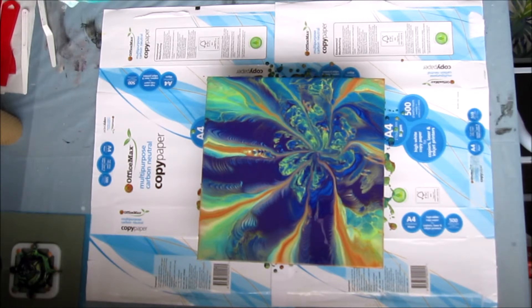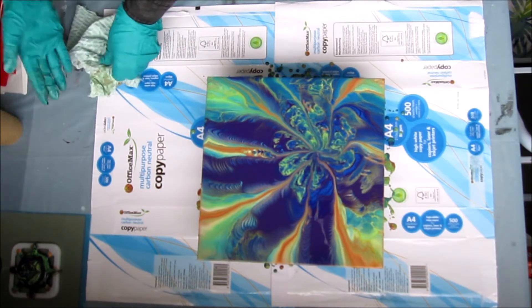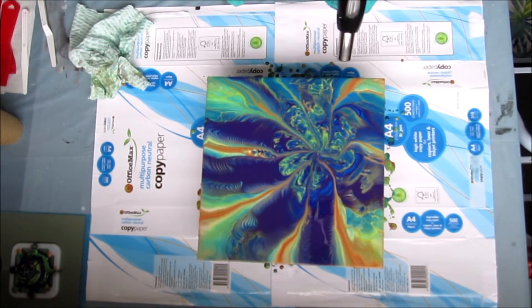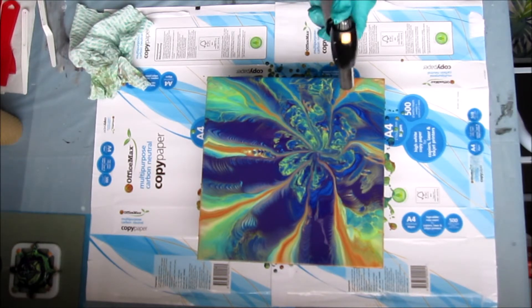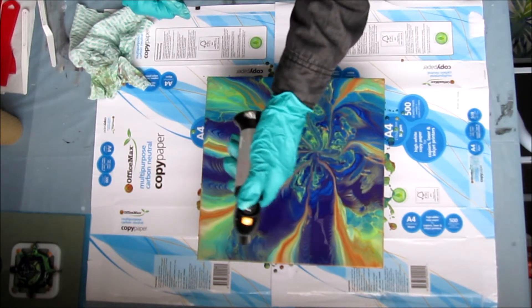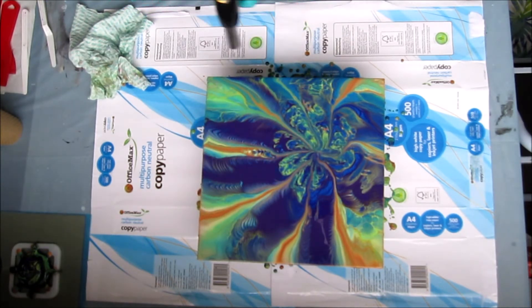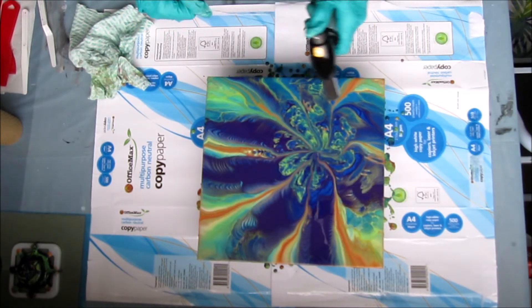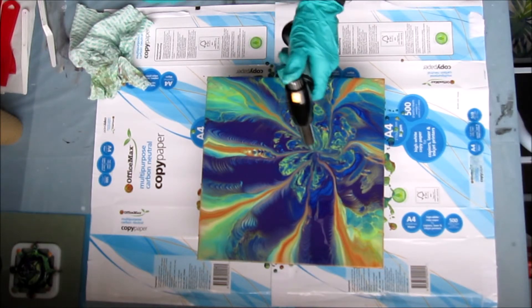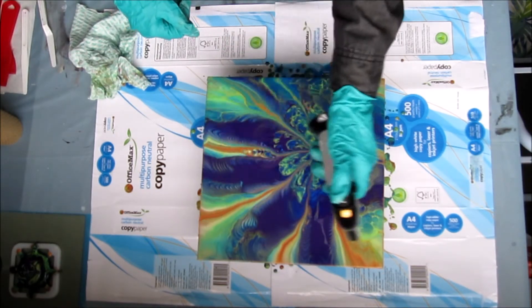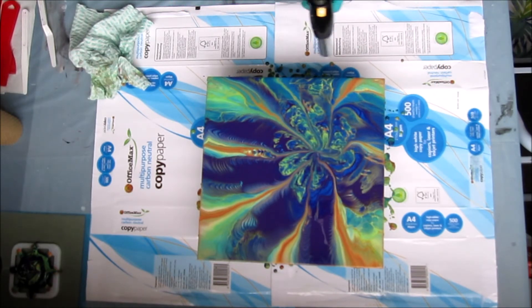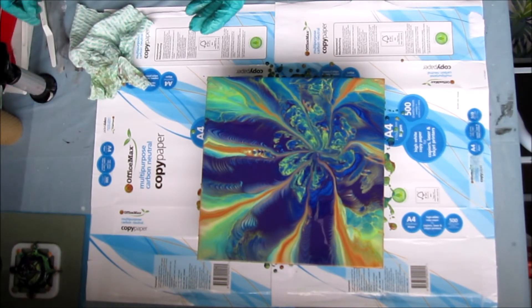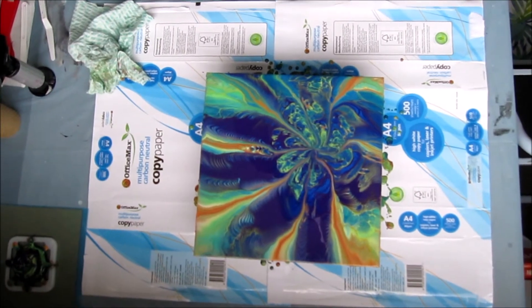I didn't add any dimethicone to this paint. But I can see some cells coming up anyway. So I'm just wondering whether maybe one of those paints, when I've used it, I've added dimethicone to one of the paints that I've put in. Because some of those cells are just lovely. And when I've finished doing this, I'll take the camera down so I can show it to you.